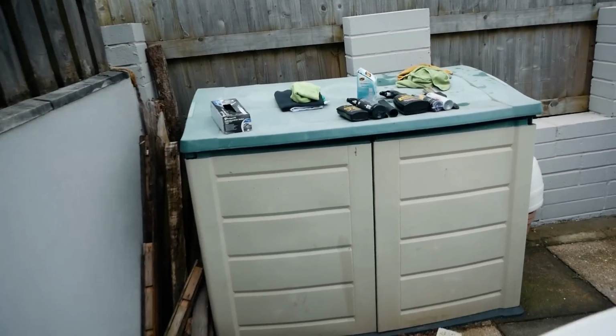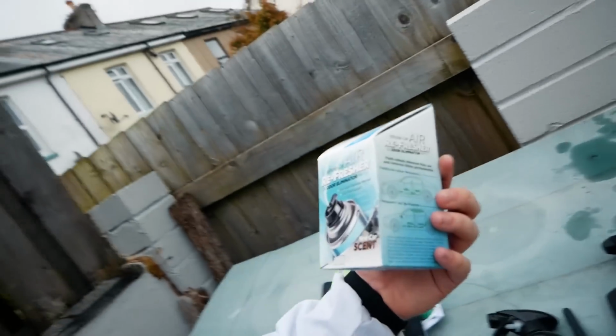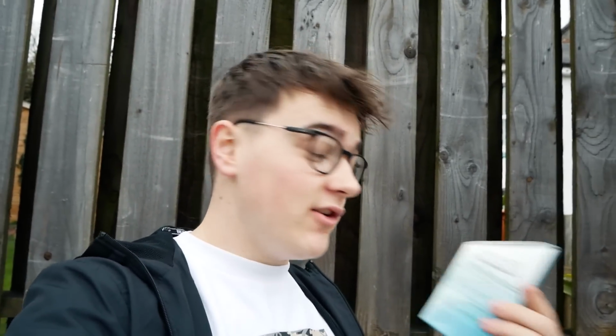But what we're going to do now is try this odour eliminator thing. So essentially what it does, apparently, is it goes through all your filters and stuff like that, because you put your car on circulation, so it'll keep flowing around the air in the car, not bringing in new air, and you leave it in there for 15 minutes, and apparently it kills the odours. So we'll do that and see what it's like.